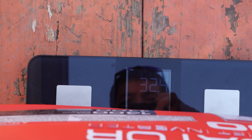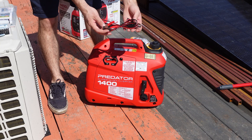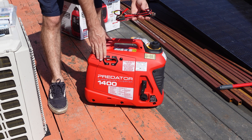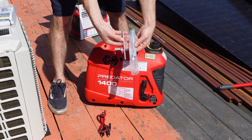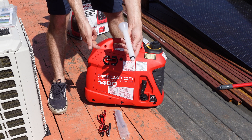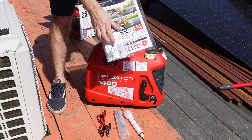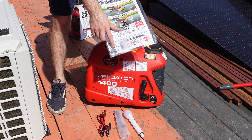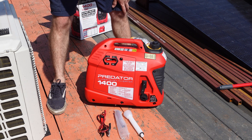It says 32 pounds — this is with no fuel or oil. As far as what comes in the box: you get a set of leads that let you hook directly to a 12 volt battery, since this can put out up to 5 amps on the 12 volt side. You get a spark plug wrench, a special little funnel for adding oil since the fill is recessed inside the unit, your owner's manual, and a rejet kit to jet it for higher altitude — it includes gaskets and a couple of jets.